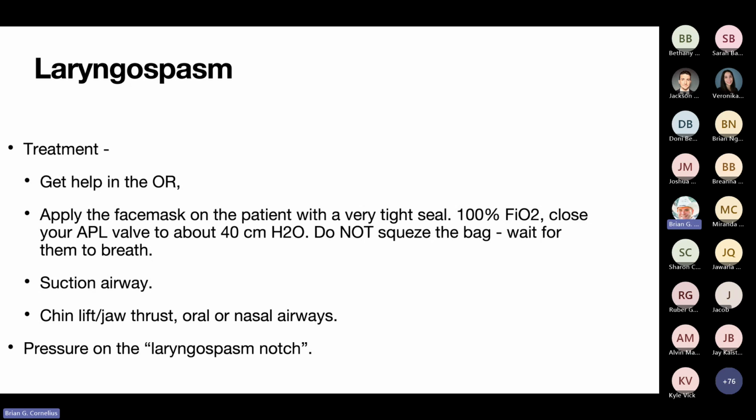Now, the other thing you have to be mindful of is if they're coughing, there may be secretions coughing back onto that glottic opening. So be cautious with it. But if you see them coughing, it's a reassuring sign. A lot of people, when they extubate their patients, will extubate them to positive pressure. So some people will close the APL to like 20 or 30 when they pull that tube, and then they put it right back on that patient's face with the face mask. So that way they've got some positive pressure to kind of hold those cords open.